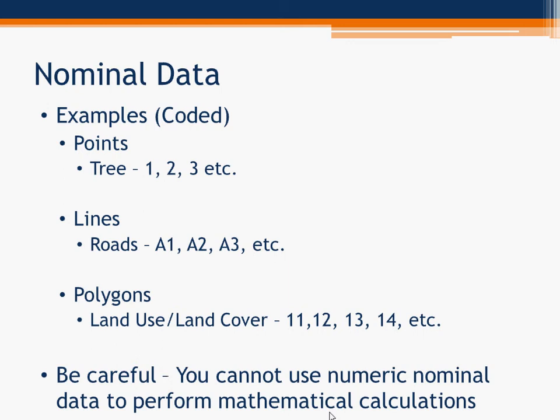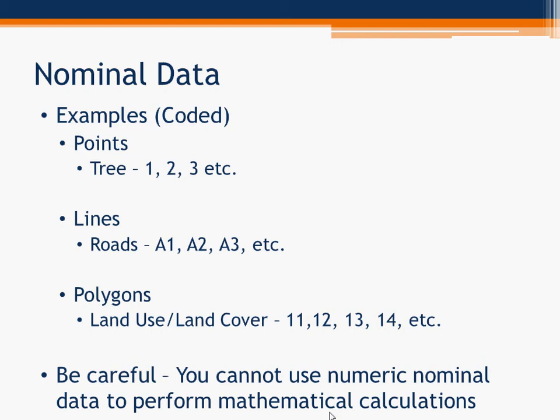Now, in an academic environment, working the way we're working, maybe with some of the smaller data sets, it's not as much of a concern, but just understand that some GIS data sets can get kind of large, and it would be good to consider how to use coded values. Roads as line examples, you may classify them into different categories. A1 may be a code that you use for some sort of a major route like a US route or an interstate, versus A2, A3 getting down to more local roads.